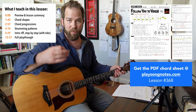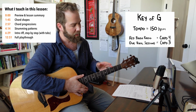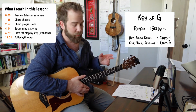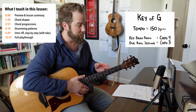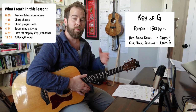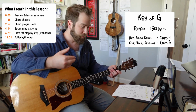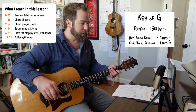So here's the lesson. I'm doing a no capo version. Here's the deal. Tyler plays this with capo on 3rd fret in the Vinyl Sessions, capo 4th fret in the Red Barn Radio version. You can do either of those if you want. I'm doing no capo because it suits my voice better, and everything I'm going to show you will work. Just put your capo on, your fret of choice, and it'll work for you.